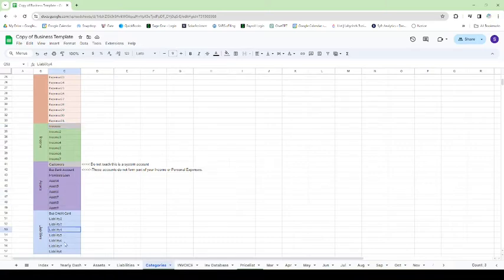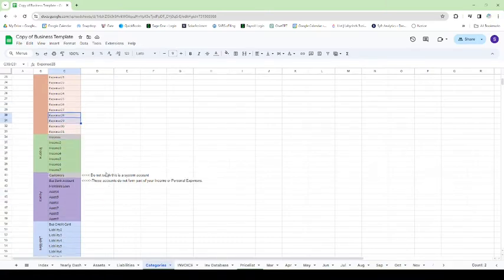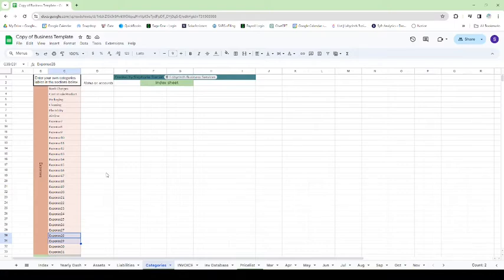So assets, liabilities, income, expenses, these are the only accounts you will ever need in a business. Even if you do move over to a more complicated accounting system like QuickBooks or Sage One, you will need to have these figures and these categories set up on that system as well. So this is just a little example of how those accounts look. You can also use this to have an easy transfer over to your more complicated accounting system once your business reaches that point where that is necessary.